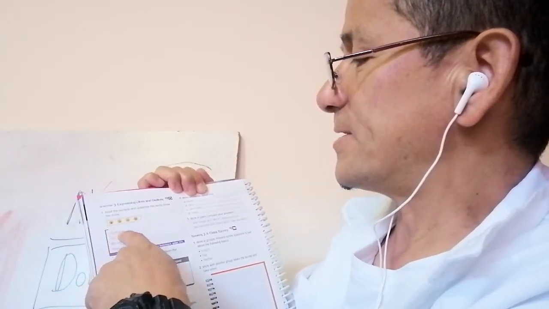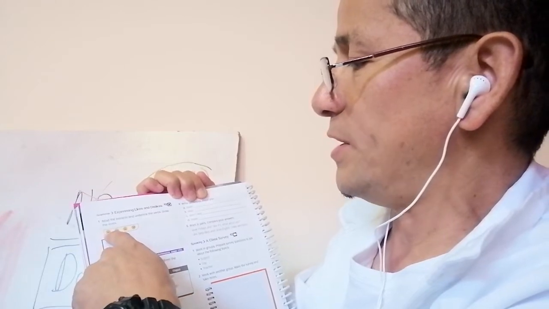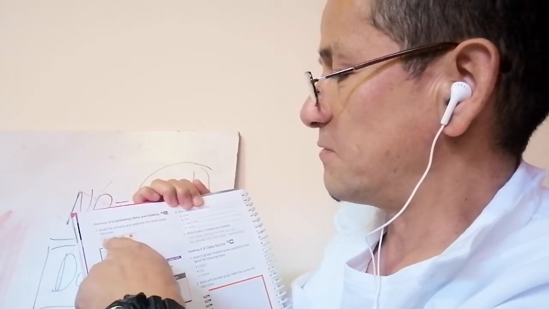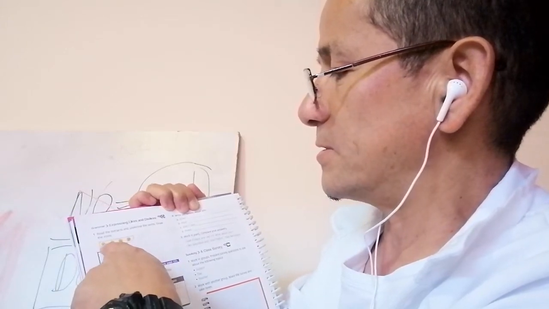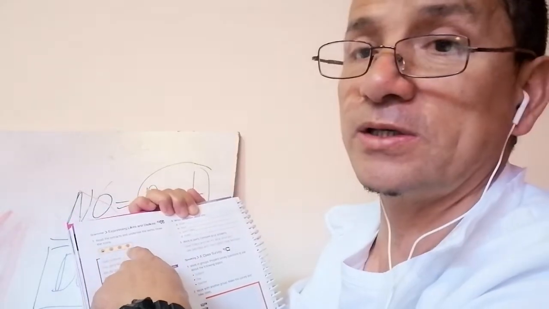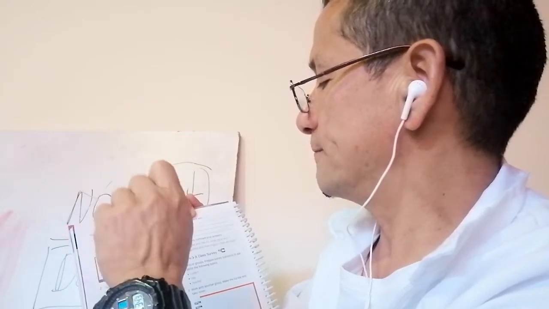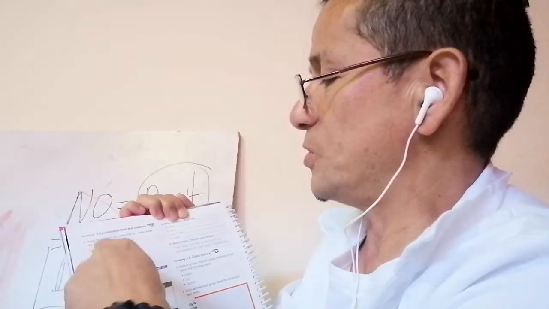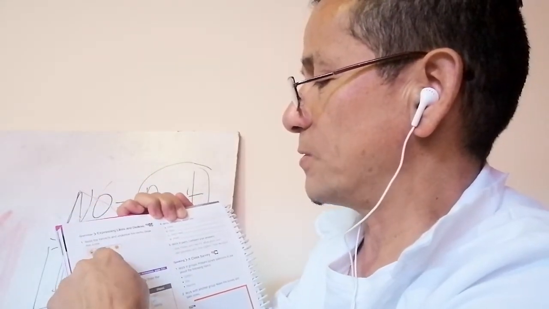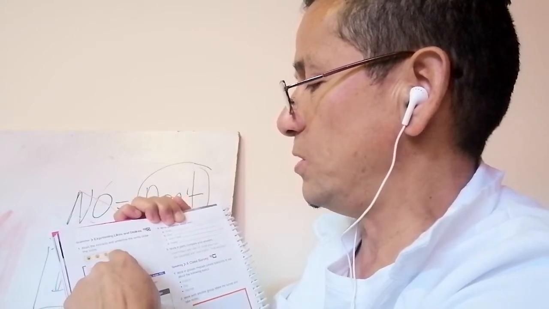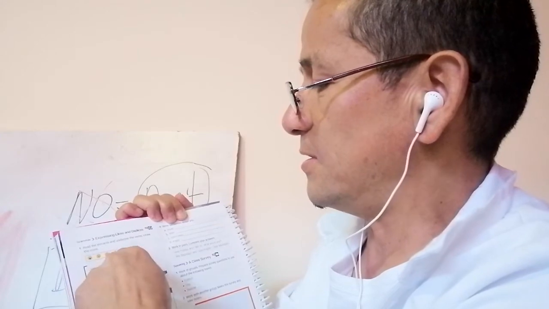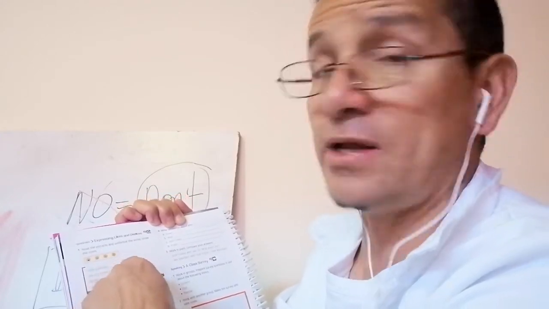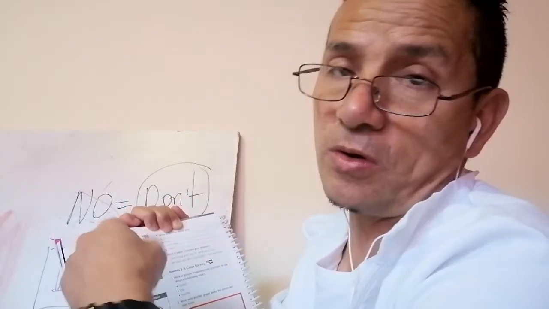I hate science. So you need to write one of these phrases. For example, I hate science. Is this, this, this, or this? You choose one. If you want, you can write the numbers. For example, you can write 1, 2, 3, 4, and then say, okay, I hate science. Is this number 4? So you write number 4. And then you don't have to draw the face if you want to.